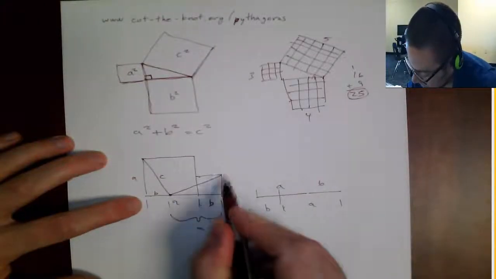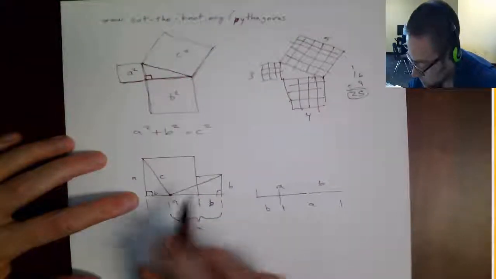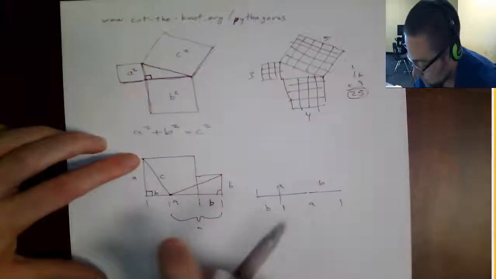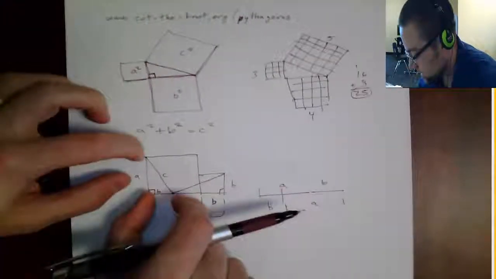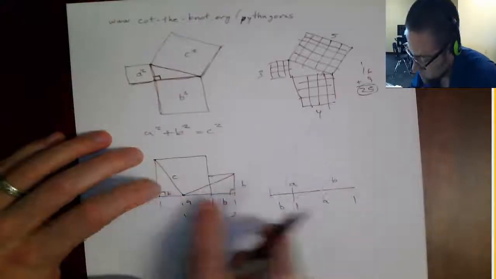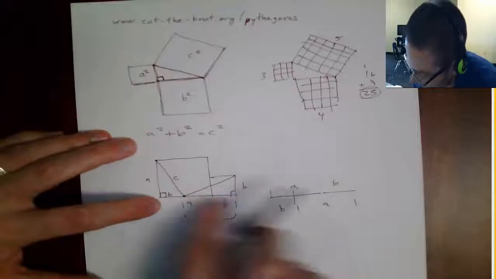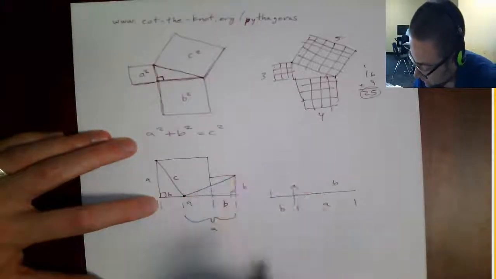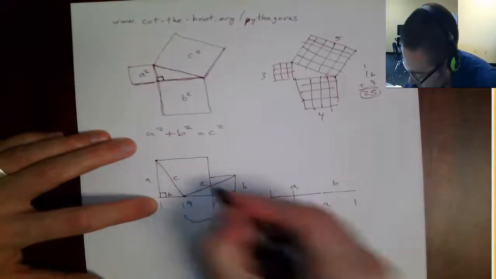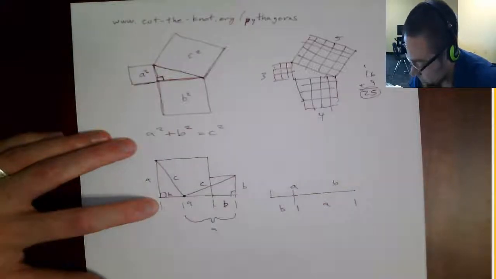Now, if this is a and this is b, and we have a right angle here, and this is a square, so this is a right angle here. If you play around with that L shape, this L shape gets rotated over to that L shape, and you can use your isometry to see that a rotation and a translation, this always happens to be the same triangle. This would have to then also be c. So we have c and c.